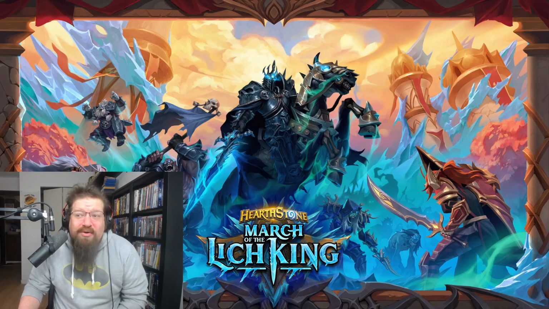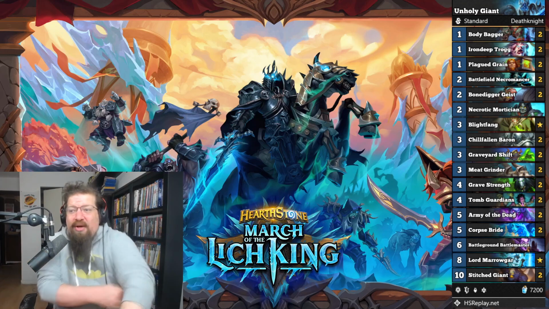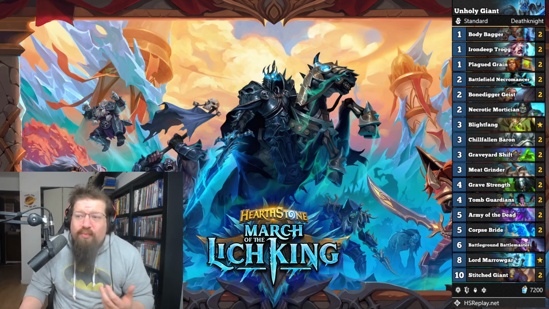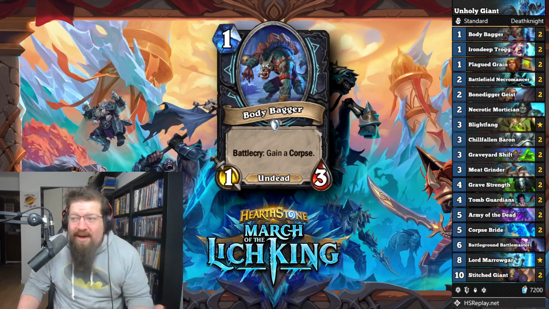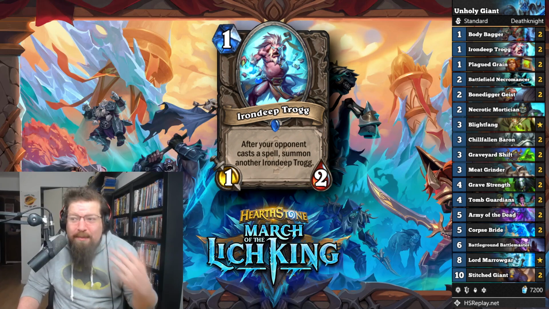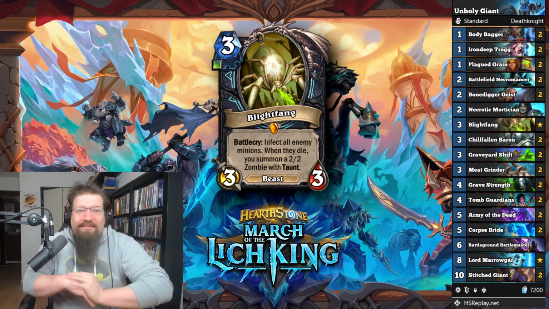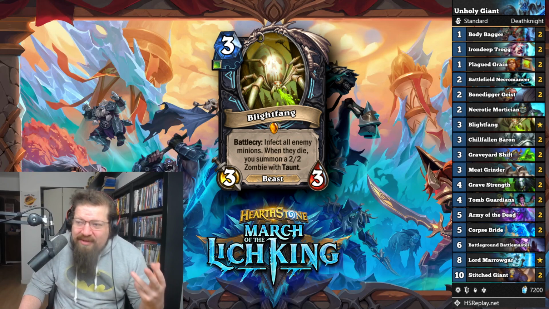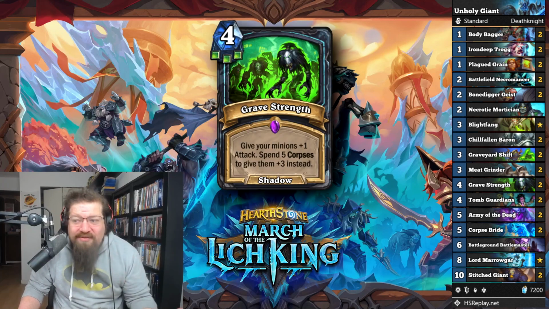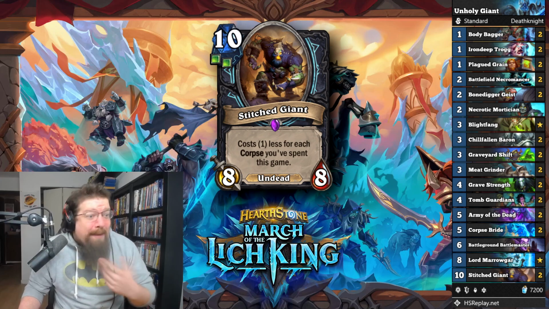So starting off our first deck here, we have the Unholy Giant Death Knight. We got no Rethi'thal in here, but it's a board-based aggressive deck with 1-drops like Body Bagger, Iron Deep Trog. You got your corpse generation here with like your Plagued Grain, the new legendary Blightfang, which attaches zombies with taunts to everything. Your big finisher is Grave Strength. We even have a Battlemaster to give stuff Windfury, and then you got your late game or just your giant bombs, your Stitched Giant, which you could cheat out pretty quickly.